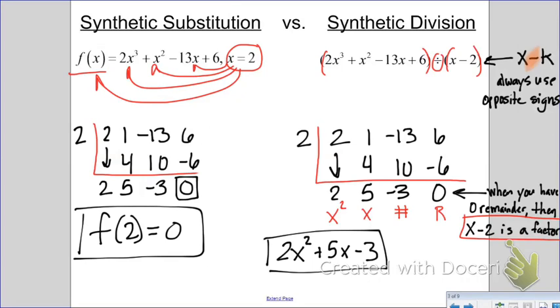If I divide it by something else, say x plus 6, and I still got a remainder of 0, then x plus 6 is a factor. If I had done this problem and my remainder was, say, like a 3, well, then the x minus 2 that I divided by would not be a factor because I had a remainder. Being a factor is another way of saying going evenly, having no remainder.